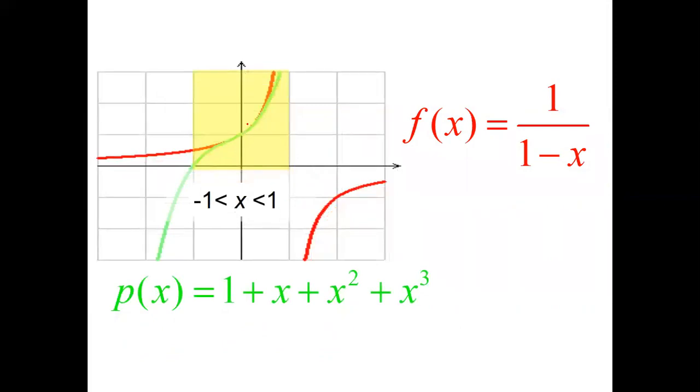If I add another term, then it seems to widen out and they seem to be getting closer, staying closer to each other for longer and longer. Now, let's just make sure we understand: how many points of intersection do we have here? We only have 1. Just that one point, that starting point, that center point, which we'll call the center of our interval of convergence. And then all the rest are not touching.